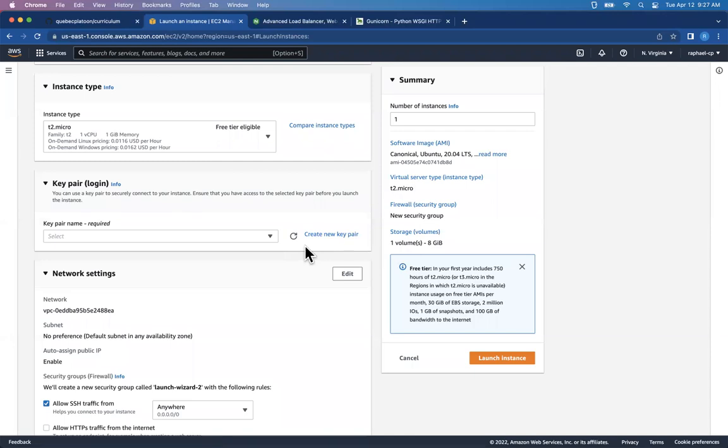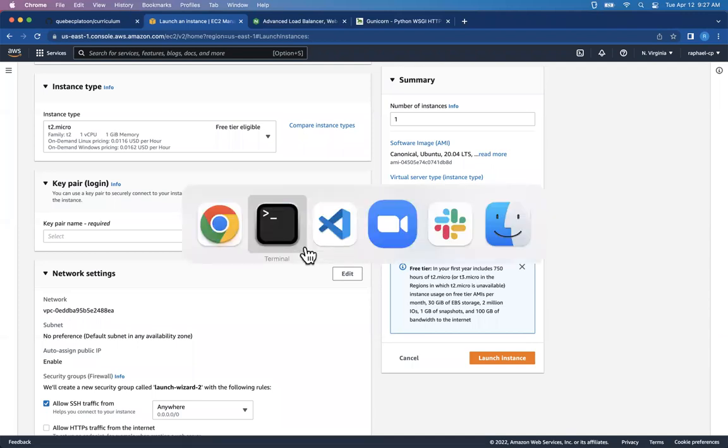What that's going to do is generate a file for you that you can then download. You just click a download button and then save it to your computer and make sure you don't lose it, because you cannot get a second copy of it. You'd have to just generate new keys, which is not the biggest problem, but it's a minor hassle.